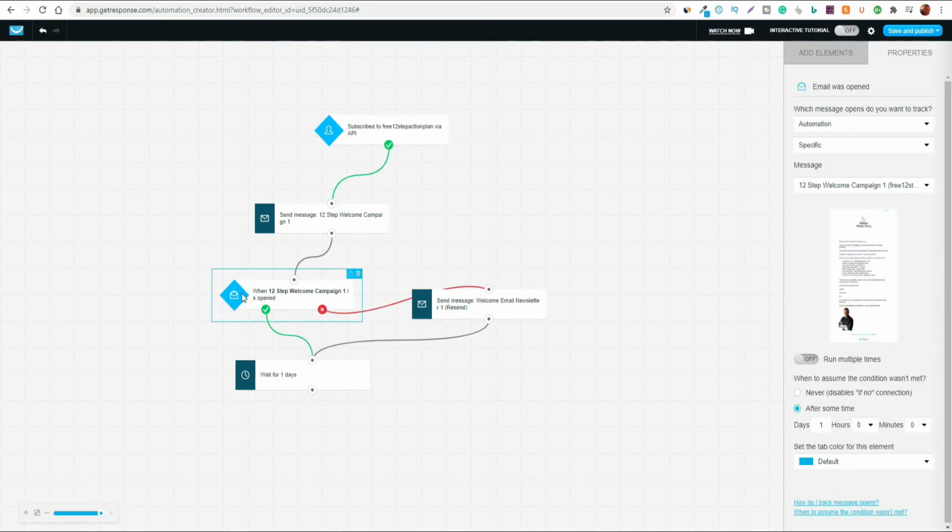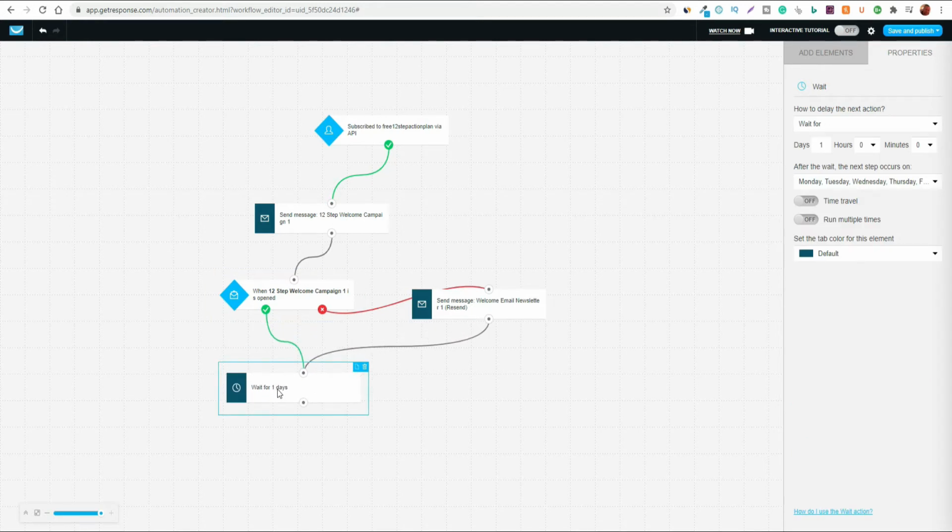But you can also highlight the actual message sequence here, and it gives you access to some wait parameters as well. So you can add in the time frame in this one, say 6 hours later. This is the one that will be used to set up the resend. So when someone signs up to your list, they will get sent the message. Once you've set up the parameter here, 6 hours later, if they don't click on the original email, they will be sent the second resend email. With both processes, they will then wait for a total of 1 day before you go through the second phase of the automation, which will be to send the second set of emails.